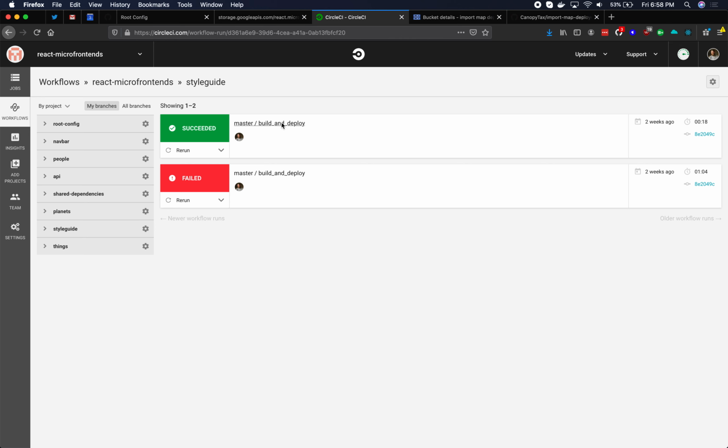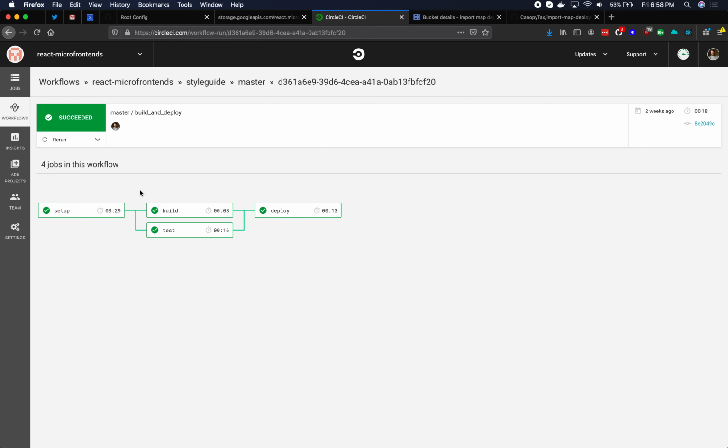And notice how fast these builds and deploys were. A yarn install and then build and test and deploy. We're talking a total of somewhere around a minute for this. Now, Circle CI happens to be pretty fast at this. Other CIs are often a bit slower, but even still, it's 3 minutes for the whole process.